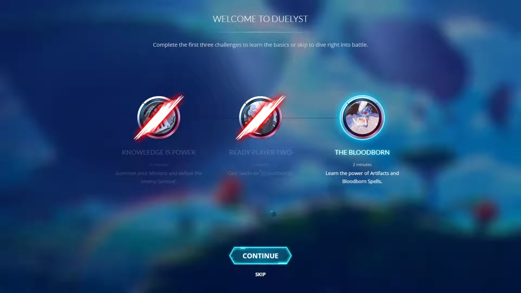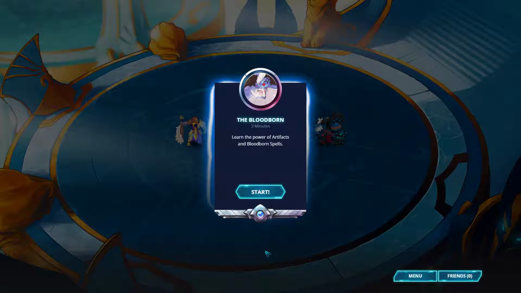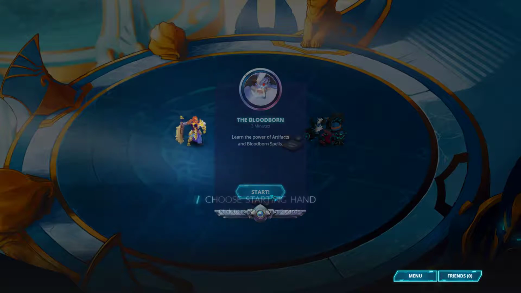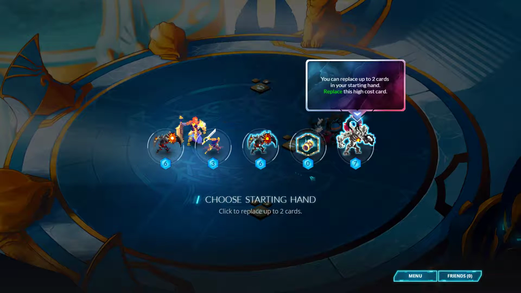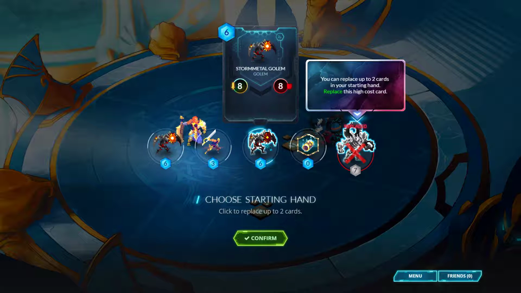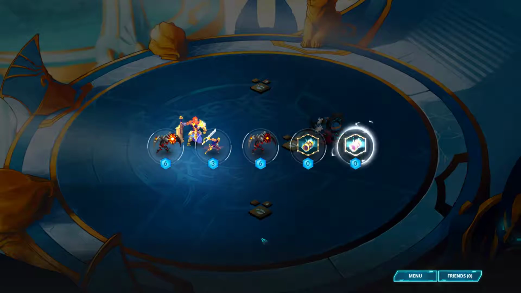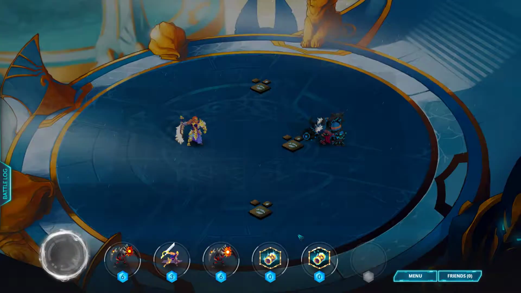Learn the power of artifacts and Bloodborne spells. Oh gosh, okay. Learn the power of artifacts? Of course. Choose a starting hand. You replace up to 2 cards in your starting hand. Replace this high cost card. It's usually what you want. Do I replace the other one too? No, it won't let me. Okay. I got 2 zeros.